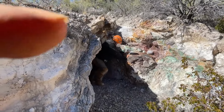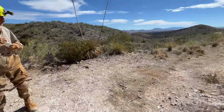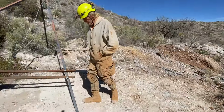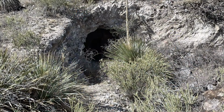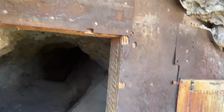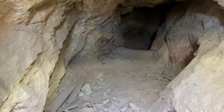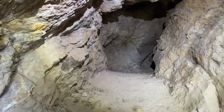Almost there, honey. Good job, man. I knew we could have just had a four-wheel drive thing if you could have. Bob says this is where the porcupine comes in at. Or it did come in. Oh, yeah. You're on your own. I'm catching my breath. You okay? Yeah, I'm good. That's where they kept the dynamite.